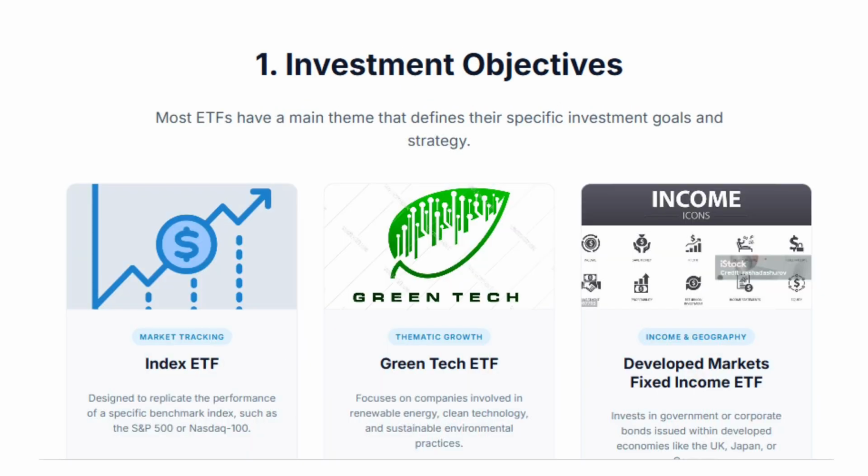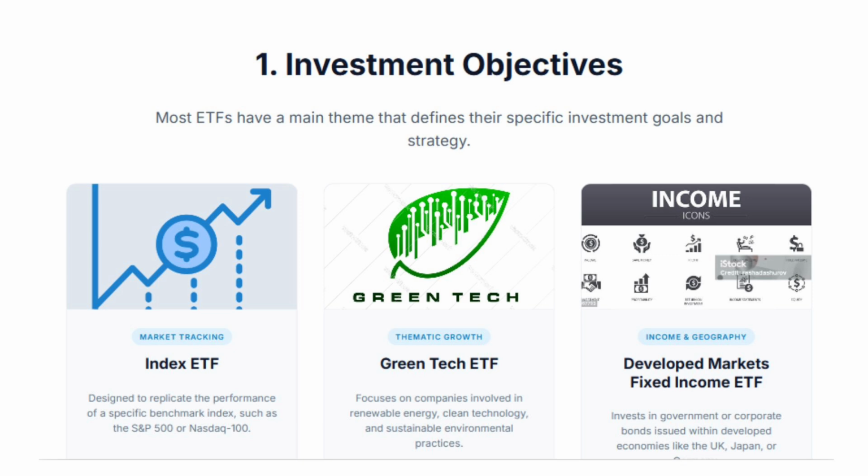The first is investment objectives. In this step, you will have to start with identifying your own investment objectives first. For example, what is your investment horizon, long-term or short-term? What sectors do you favor? Or do you just want to invest in an index as a whole? Then you screen for an ETF that suits your own investment objectives.